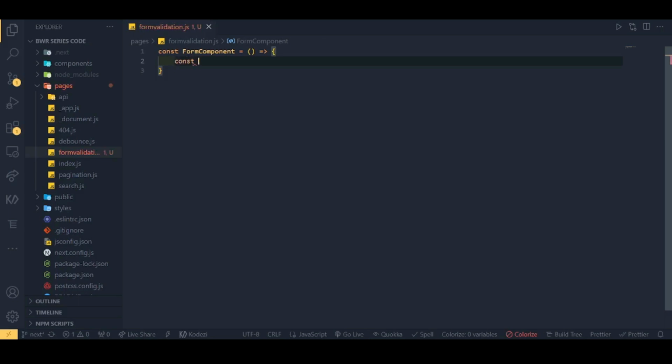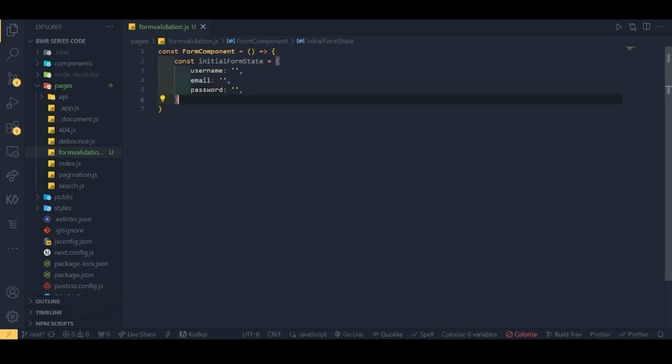So I'll name it like const initial form state, and first one will be your username, which will be blank for now. The email, this will be blank as well, and the same as with password. You can create as many fields as you want.